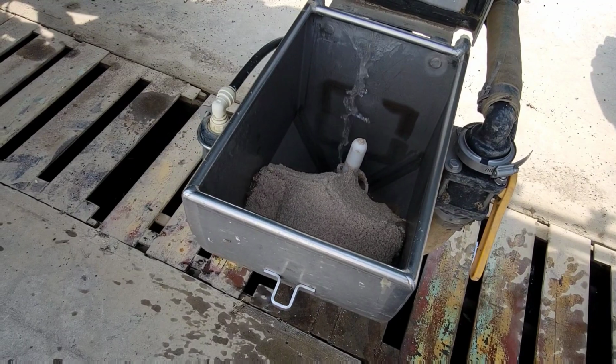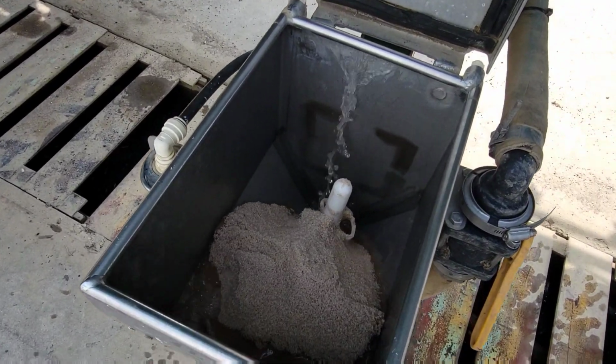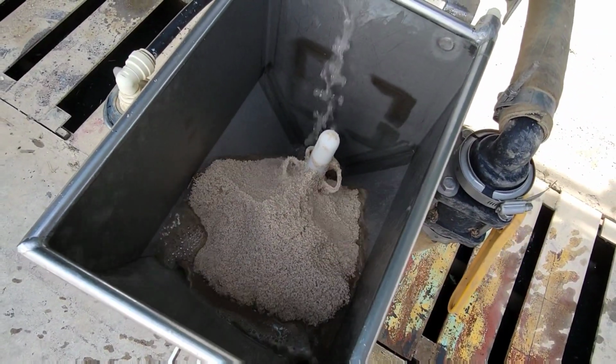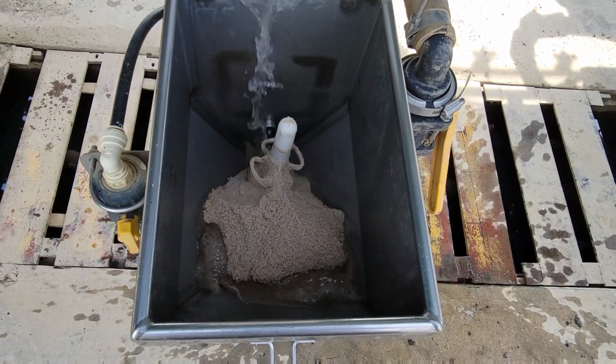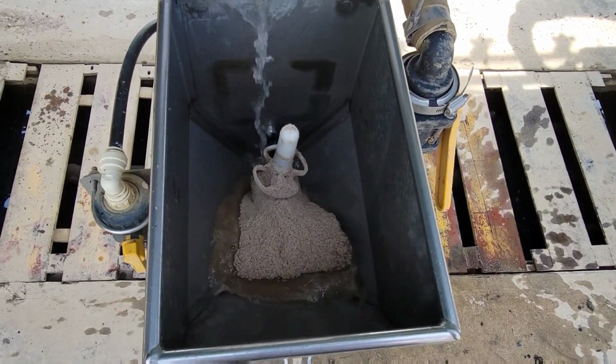Then we add our Roundup. The Liberty doesn't go in until the tank is basically full, because it will foam up like crazy if you do put it in too soon. So that stays till the end. This is spray grade AMS, so we dump it straight into the inductor. It basically dissolves it in the water almost instantly, sucks it right into the solution system.